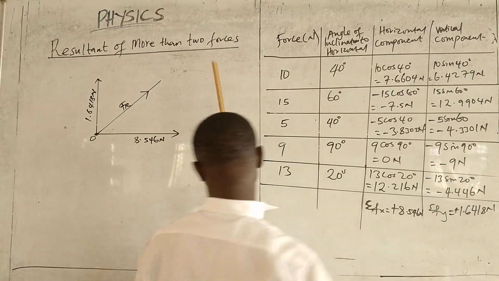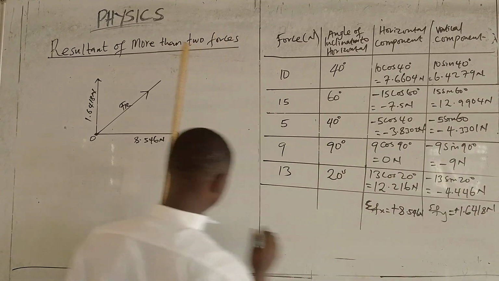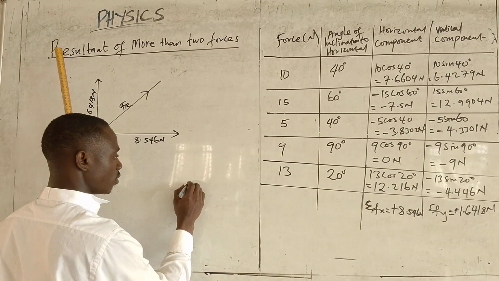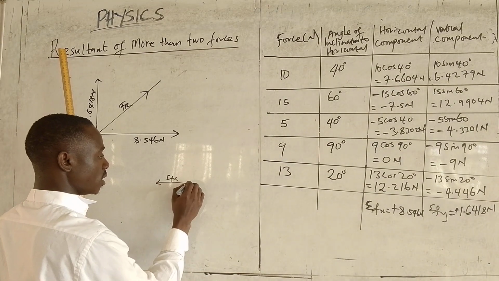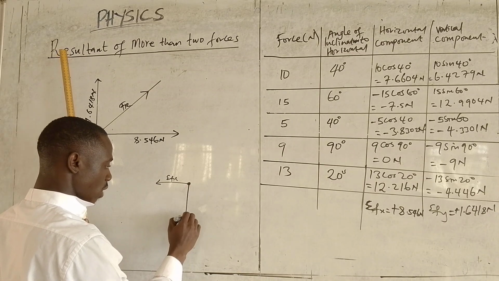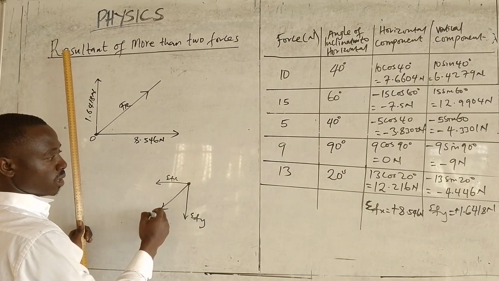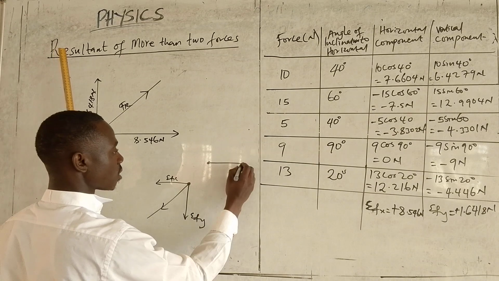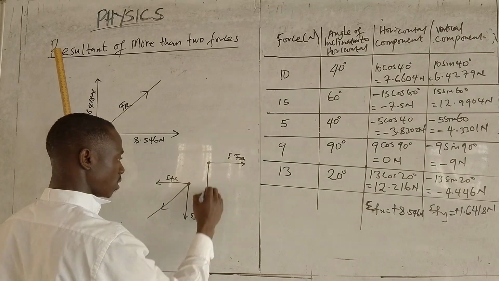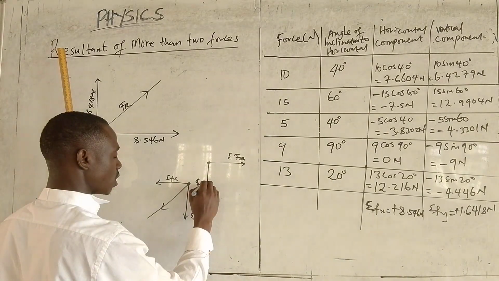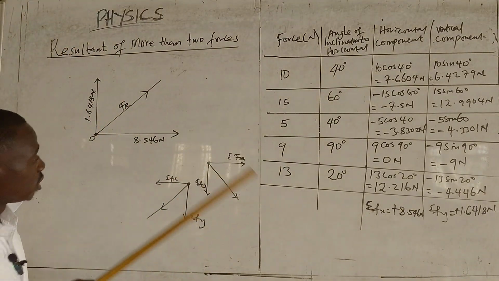Now, please, it's not every time your diagram will look like this. What if both of them are negative? From the origin, for negative you draw left-hand side for x, this summation Fx. Then downward, this summation Fy. Then where will be your resultant? If x is positive and y is negative, you have something like this: summation Fx, and y is negative, so downward, summation Fy. Then your resultant, and so on and so forth.